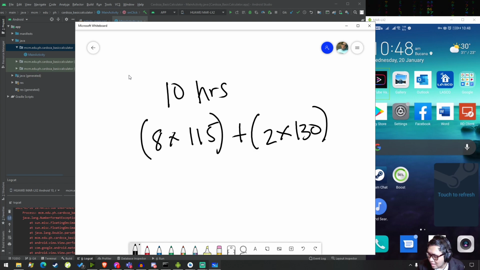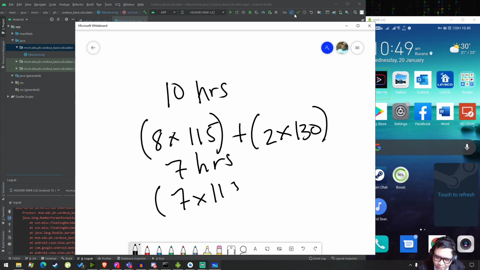So that is the formula. If we had rendered, let's say, 7 hours, the formula should be 7 times 115.